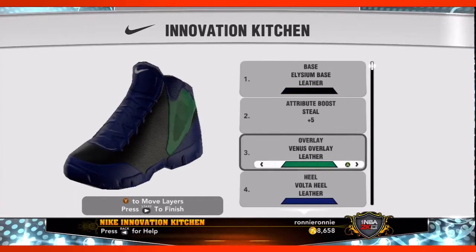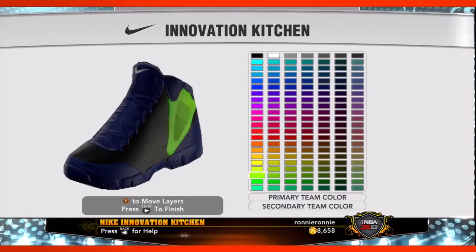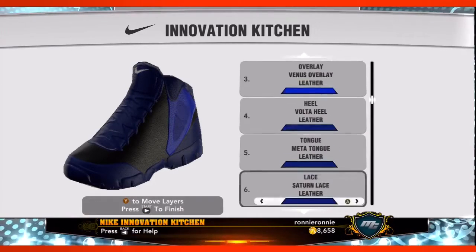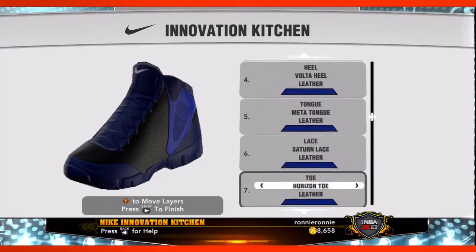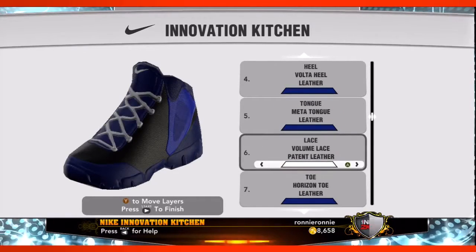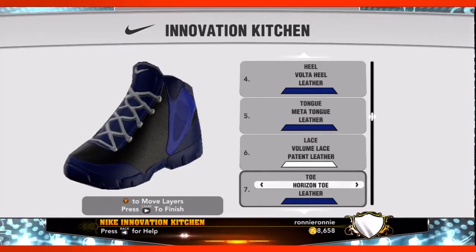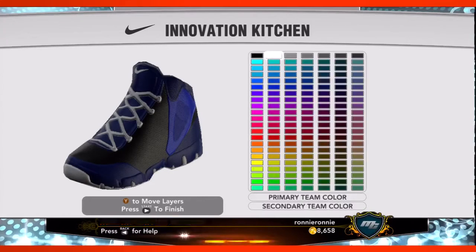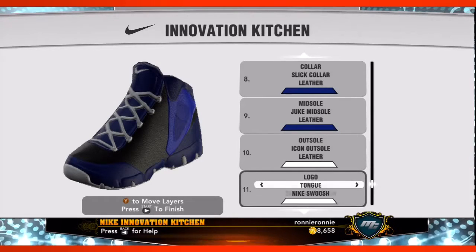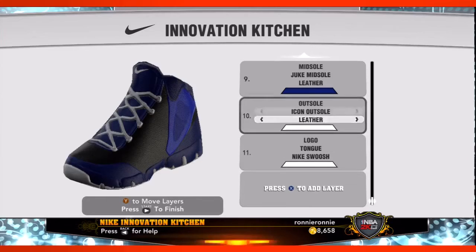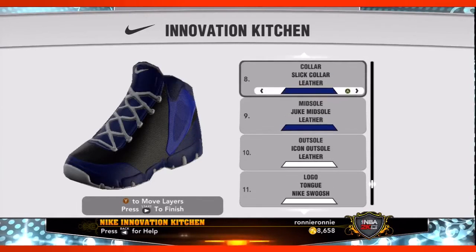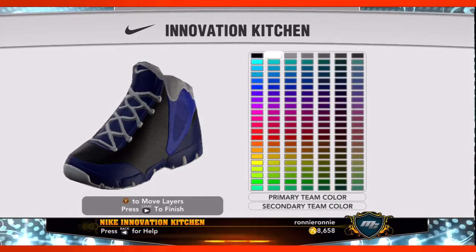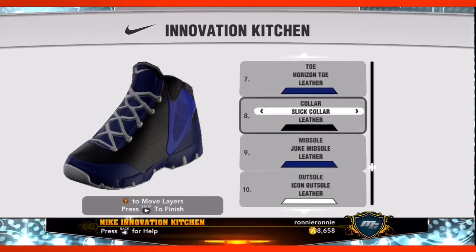It's really focused on attribute boosts based on quality of materials, lightness of shoe, structure of sole, cushioning, all those things that as we go out and buy our shoes for our daily basketball game, we try to factor in, like, hey, I'm a big, I need more support. Hey, I'm a guard, I need a really light shoe that's maybe Flywire based or things like that. So the innovation kitchen for us is really exciting because it's a perk that you're only going to get if you do really well in MyPlayer.